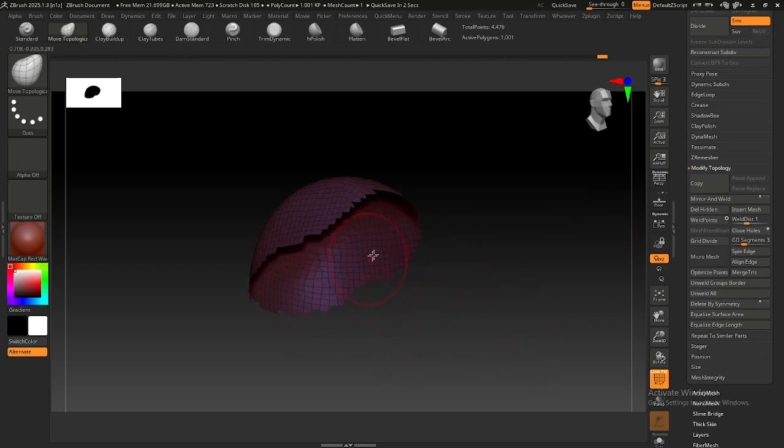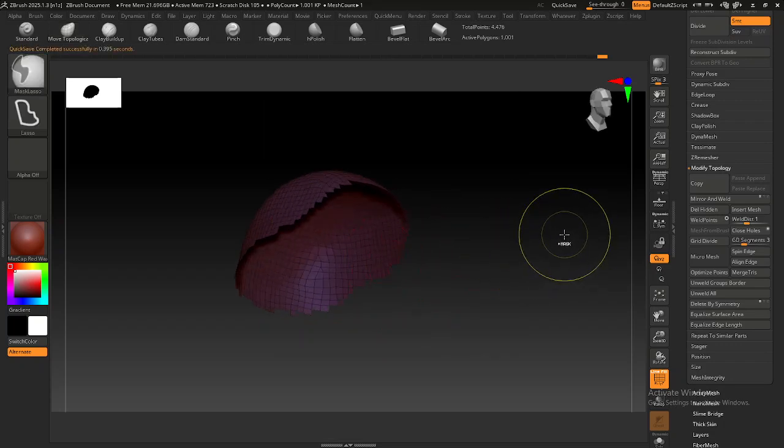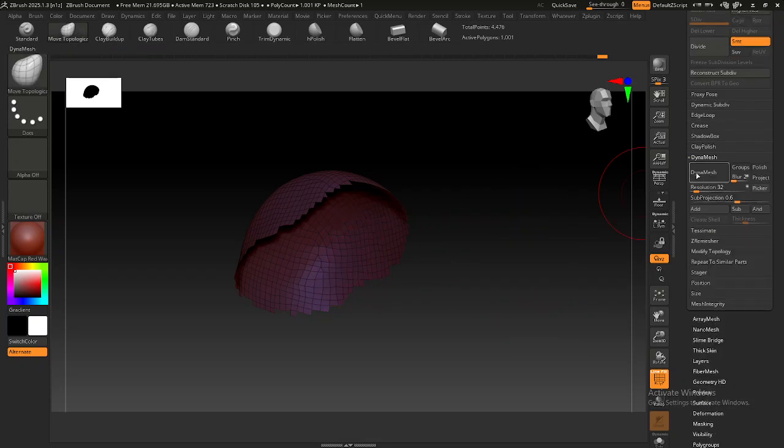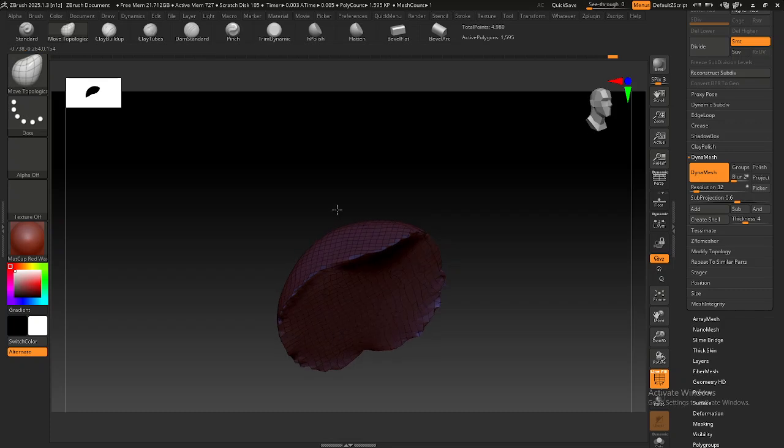So now everything that I just hid is gone, and I can control and left click and drag off of my model. What's going on? Somehow Dynamesh got turned off. Well, anyway, I can turn it back on, and Dynamesh will rebuild the model.